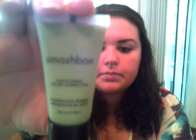Yeah, I said that right. And it's the Smashbox Photo Finish Color Correcting Foundation Primer in Green. Everything I've reviewed today has the longest name. So anyway, this is what it looks like.